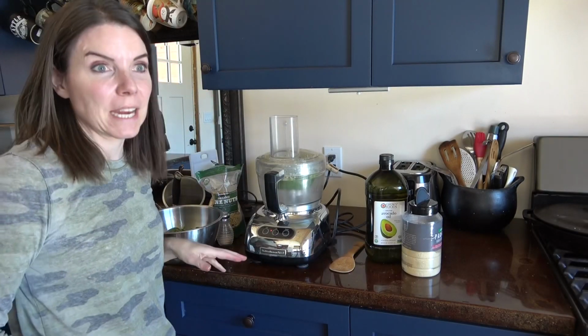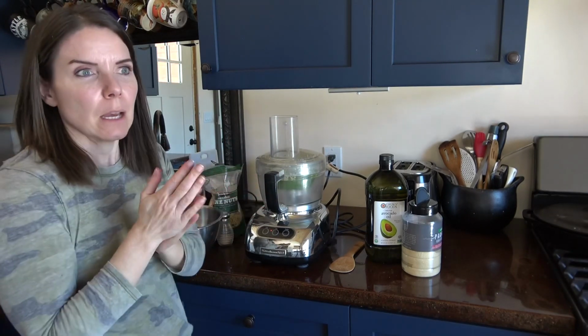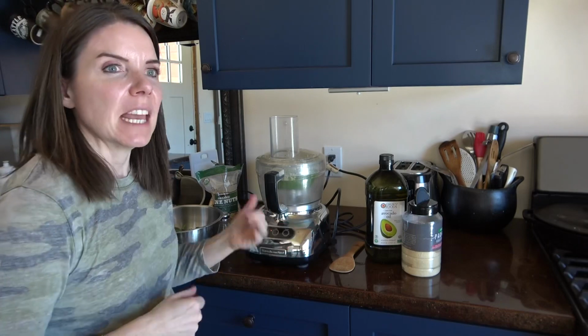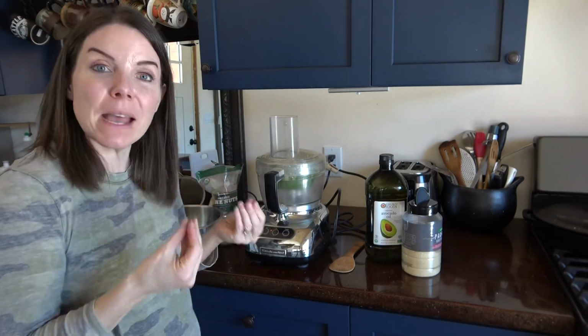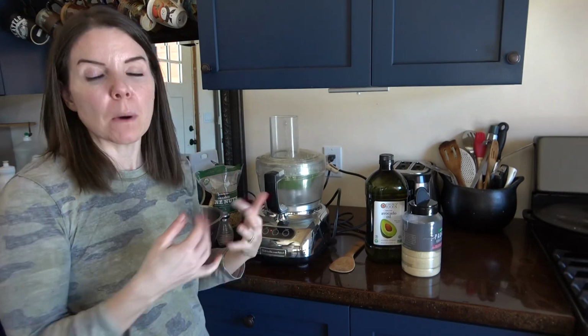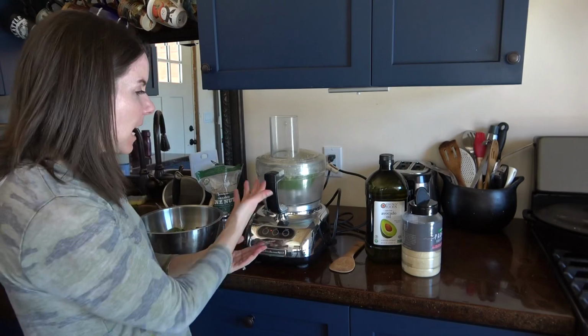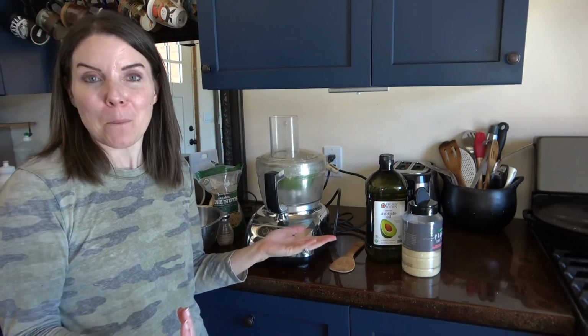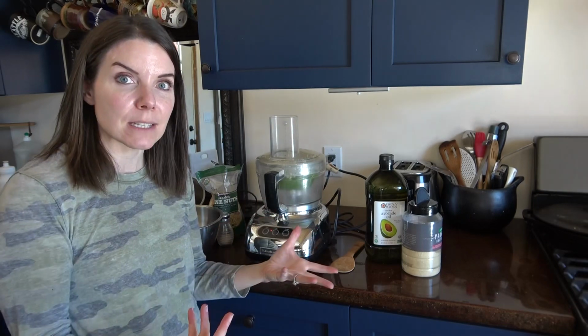Well, it's looking really green, so I'm going to open it up, really stir it thoroughly to see where I need to adjust the flavor. You might need a little bit more salt. I'm thinking it might need a little bit more Parmesan cheese. It just depends on the flavor that you're used to. Or if you want it a little bit looser, you might add a little bit more oil so it's a little bit more spreadable. Right now it's very thick. Some people like it that way. So I like this recipe because you can adjust it for your tastes and your preferences.